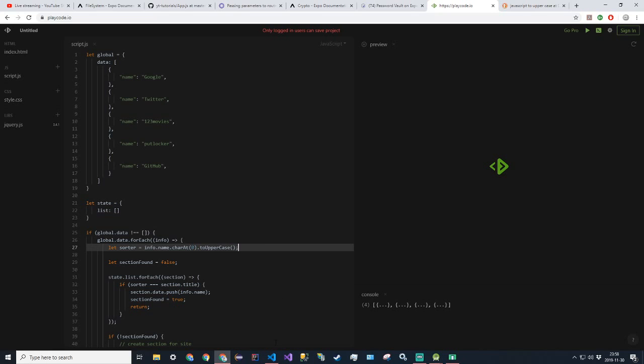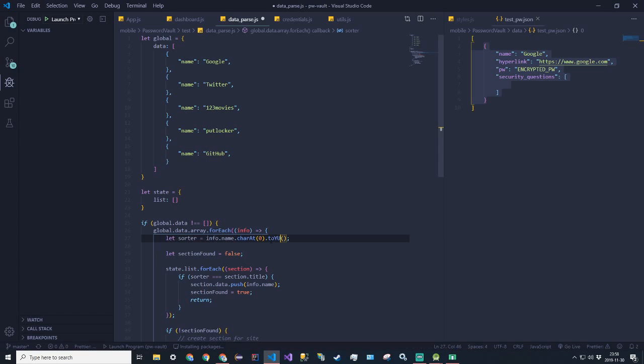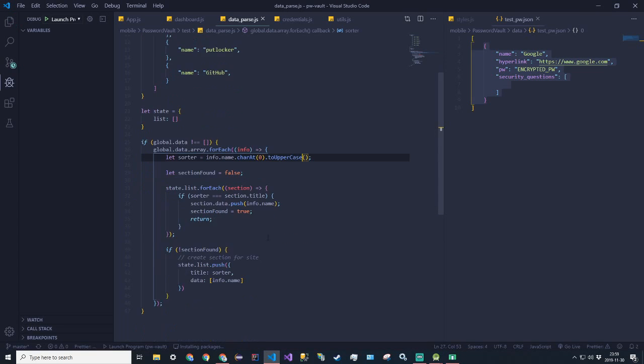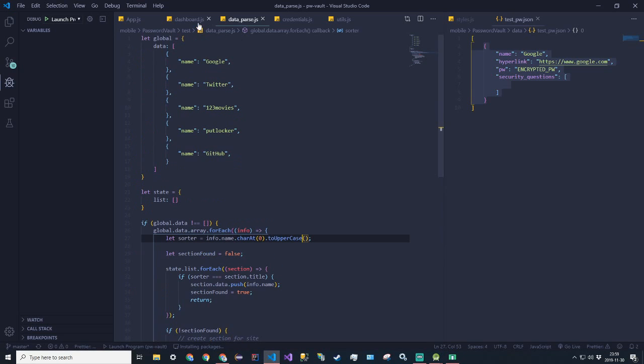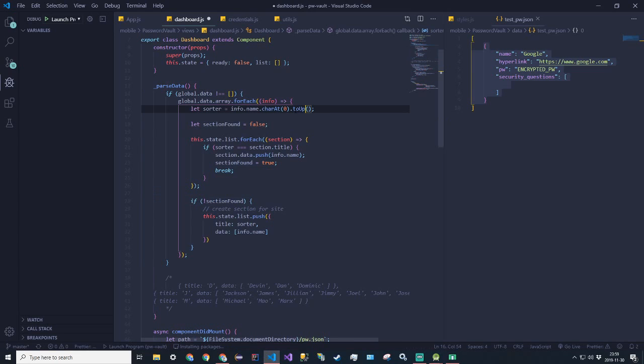It worked. Beautiful. It was just this, dot toUpperCase. Okay, so that works now. Nice. Wait, I need to change that, not in data parse, here. toUpperCase. Perfect.